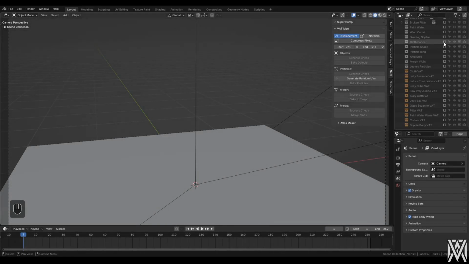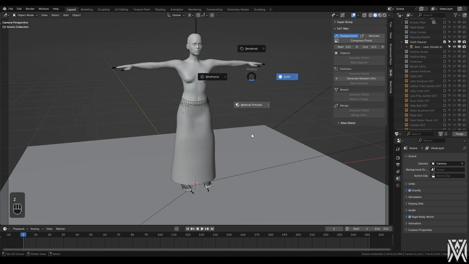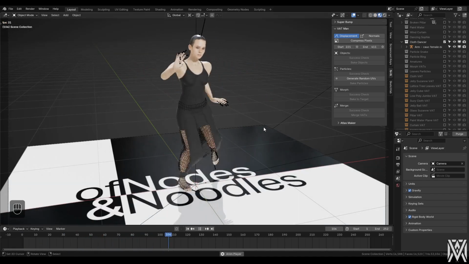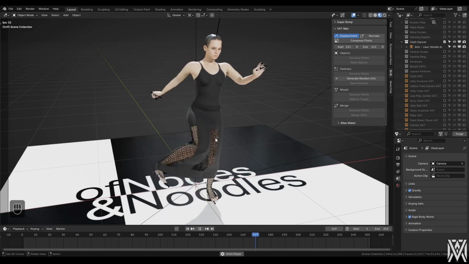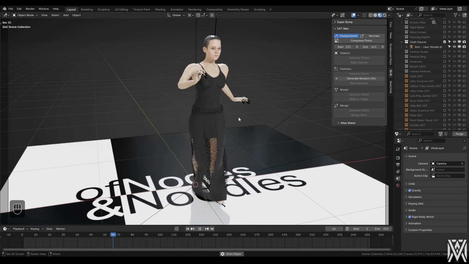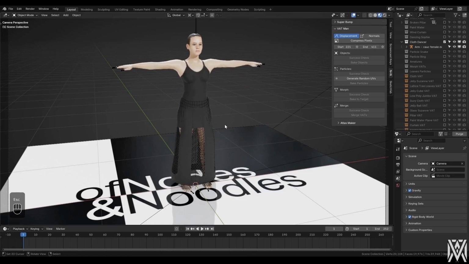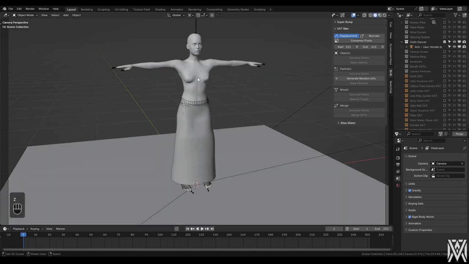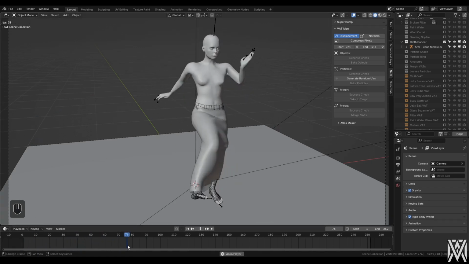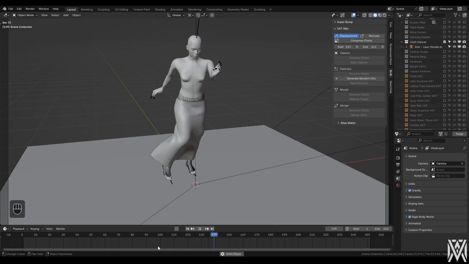Let's have a look at another multi-animation character, but one with which it's not going to be possible to chain the animations directly together. The reason for that is the fact that this character has a cloth simulation attached, and a cloth simulation will usually require a few frames of lead-in before the actual animation starts to play. The reason for this is that the cloth is usually modeled while the character is in a T-pose, so to avoid the simulation actually exploding, about 30 frames of lead-in is usually added at the beginning.